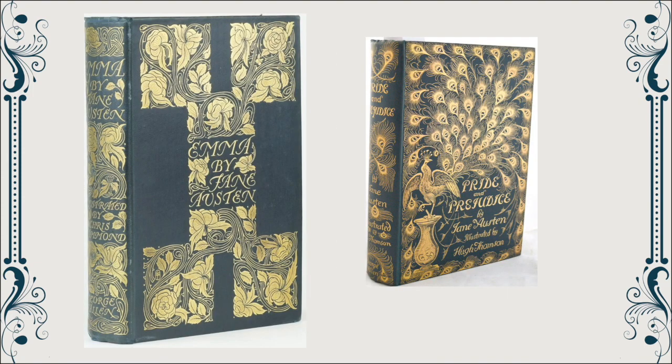It was in the 1890s that some of the most influential illustrated editions of Austen's work came onto the market. Here you'll see a copy of Emma in my display and then perhaps the most famous edition of all — the so-called Peacock edition of Pride and Prejudice, produced in 1894. The Pride and Prejudice edition was illustrated by Hugh Thompson for publisher George Allen, but following a falling out he left to a rival house, Macmillan. This left George Allen to appoint the female illustrator Chris Hammond to finish his set of novels, and it was she who illustrated this copy of Emma — making her the first known female to illustrate Austen's novels.